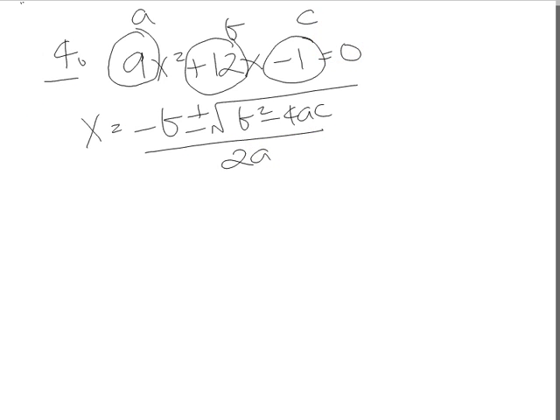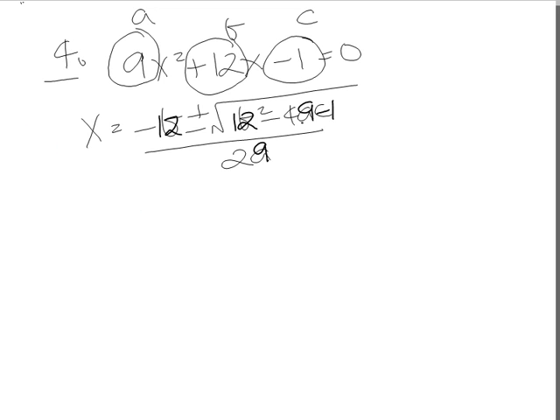So let's just overwrite the values then in the formula. Here's the formula. So a is 9 then. Let's put the 9 in there and in here. B is 12, so let's put that in there and there. And the c is minus 1. So let's put that in there. So that's the answer then. So let's just read that off. Minus 12. Right, x equals minus 12.